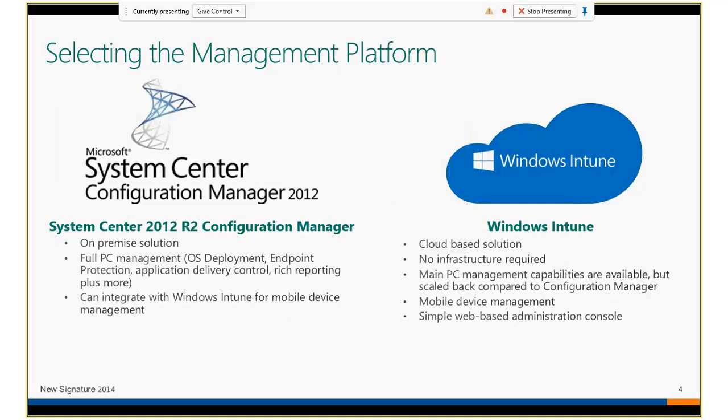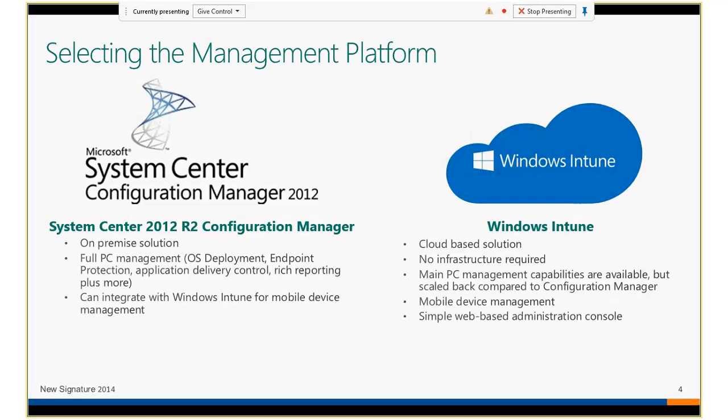But Configuration Manager is not, I wouldn't really say it's designed for most small businesses. If you've only got, say, a dozen devices in your environment, you're more than likely not going to be using Configuration Manager to manage those devices. And I've even seen some cases where we've had 100 systems in an environment, and Configuration Manager really didn't make sense for the return on investment at that point.